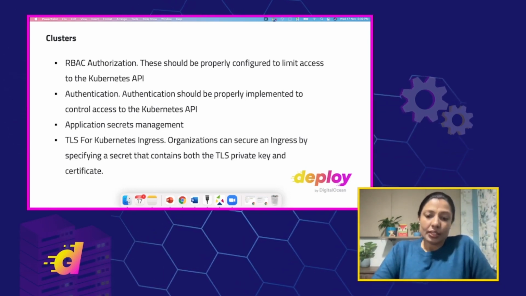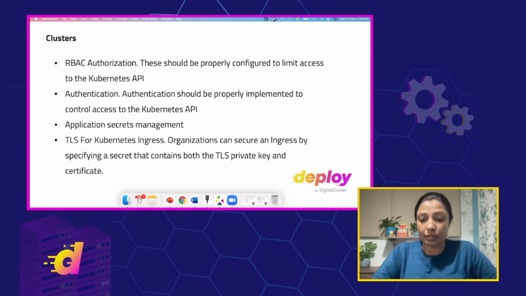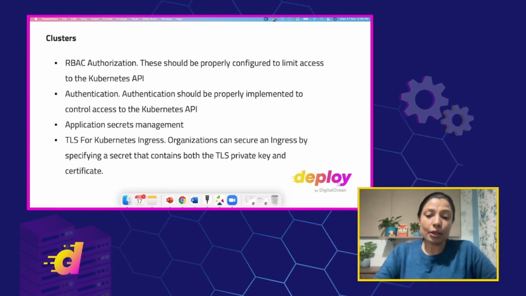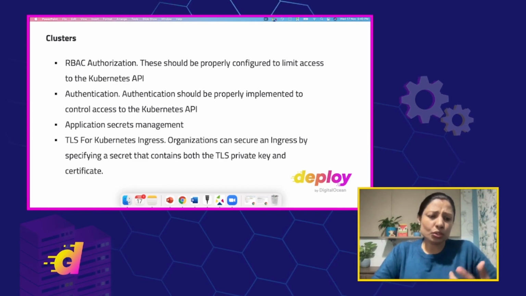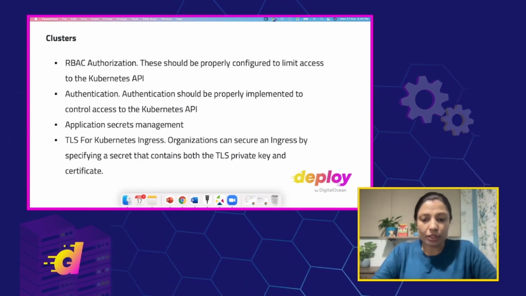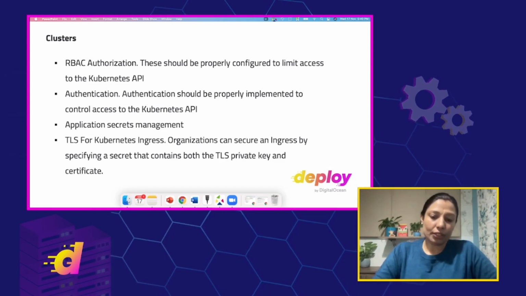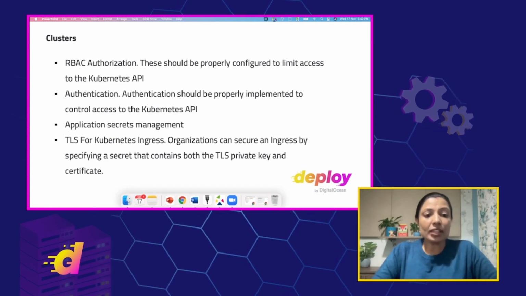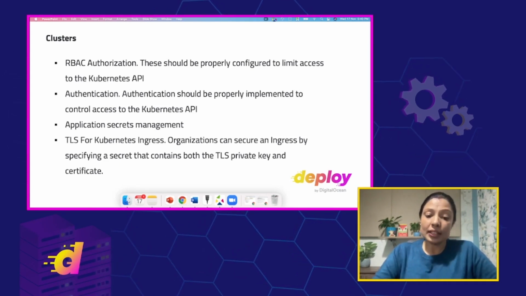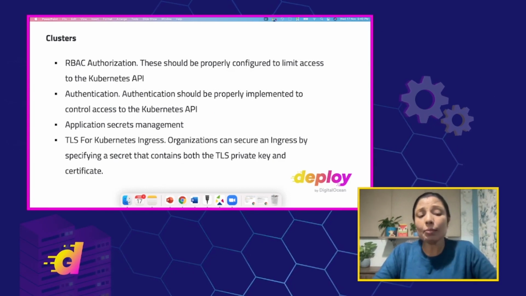We also have secrets. Secrets are useful for storing and managing sensitive information. By default, when we are storing anything in the cluster, it is unencrypted. For security purposes, we can go ahead and encrypt that. In this aspect of the cluster, network policies, which are not in the slide, are also very important. Network policy effectively controls the traffic flow at the IP address or port level of the cluster. They should therefore be properly configured for effective security. Then we have TLS, TLS for Kubernetes Ingress. We can secure what is coming in with the help of a TLS private key and a secret, the certificates and all, and we can secure the incoming messages to our cluster.